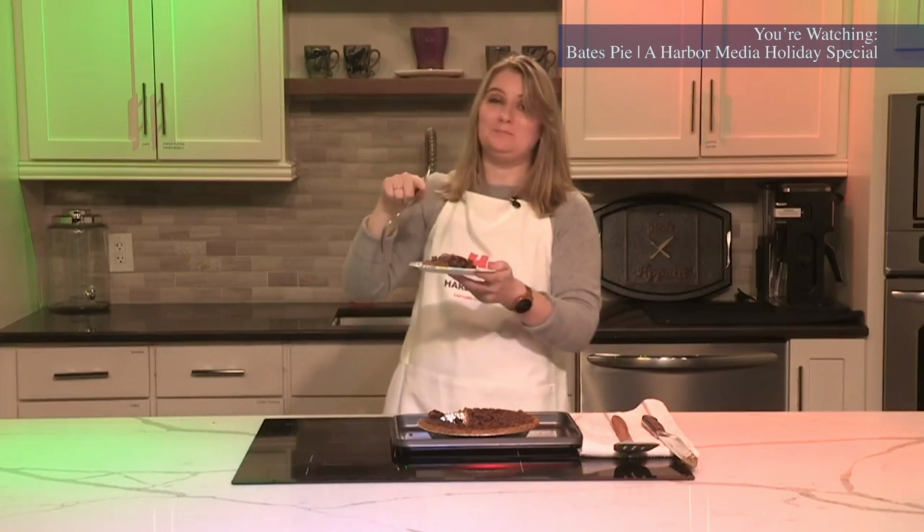Okay, this is not bad. I was worried, I really was, but this is actually really good. This is with the cinnamon, the brown sugar, and a little dash of salt. That's good. Pie can be eaten for breakfast, lunch, or dinner.